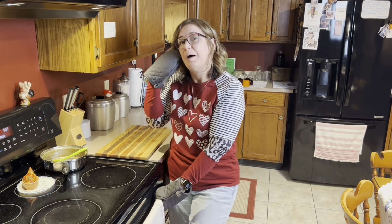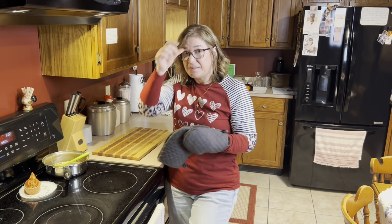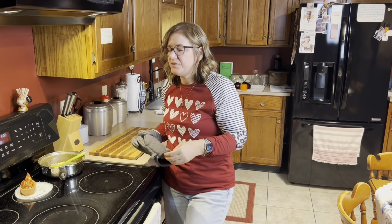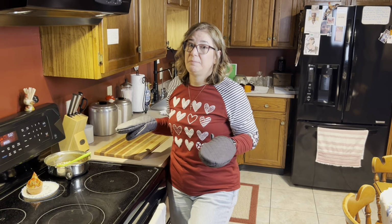And it was burned. And so I thought, I'm not throwing that cake away. The cake is still good. It's just the coconut on top that was burned. So I took a fork and just very carefully tried to pick off as much of that burned coconut as I could. You could still see little bits of it, but I didn't tell anybody about it.